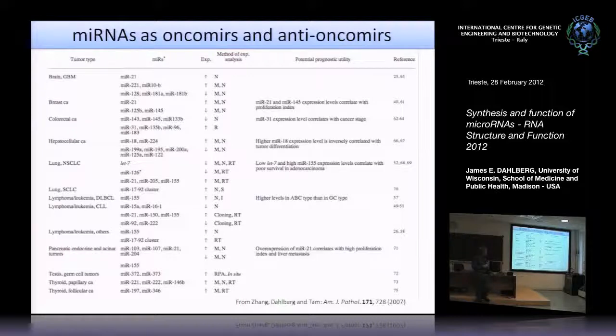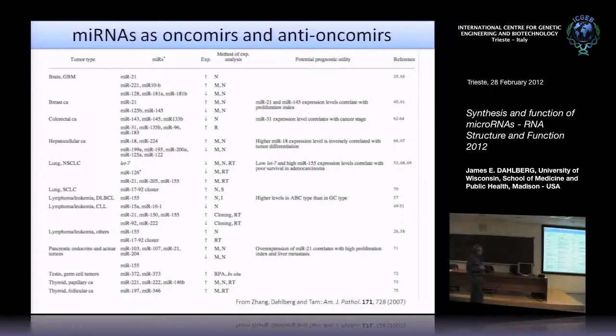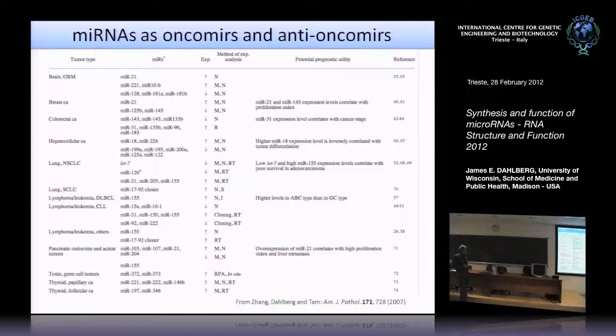LET7 and 155 correlate with survival in adenocarcinoma. LET7 is known to interact, by work that Frank Slack did, with the RAS gene messenger RNA. By having low LET7, you get a high amount of RAS, which is a proto-oncogene, and it makes sense that you can get a tumor of that sort. So now, in cancer, as I've mentioned before, there's a lot of other biology going on with these as indicators of what's going on in healing, wound healing, and so forth.